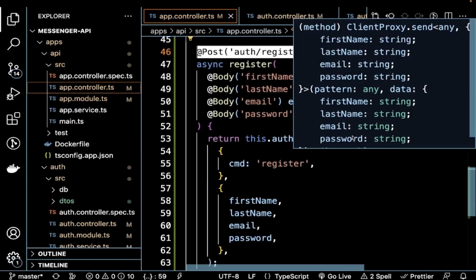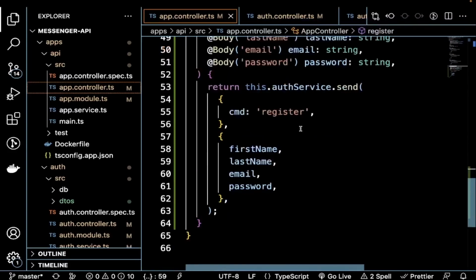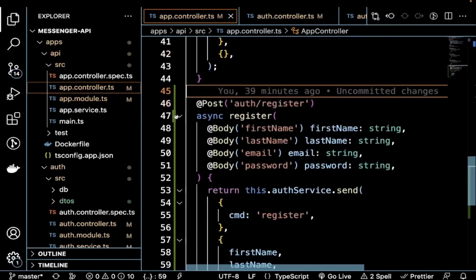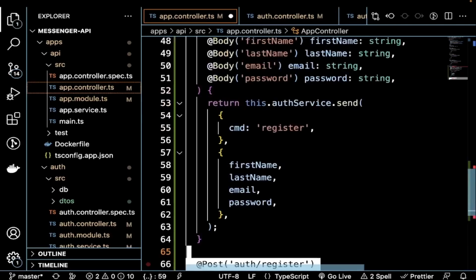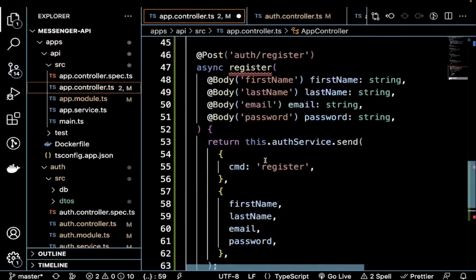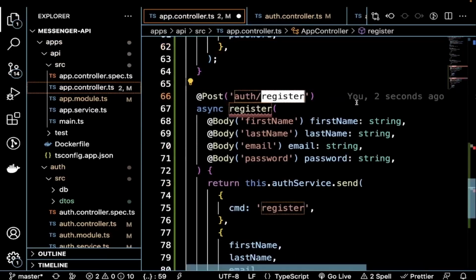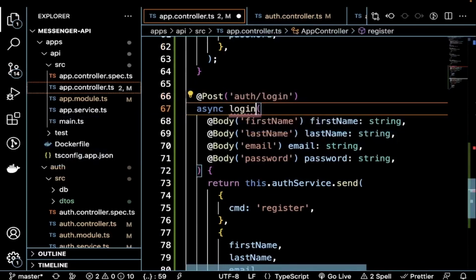And let's just copy this down, and uncollapse it. So let's hit the auth login endpoint to call the login method here.